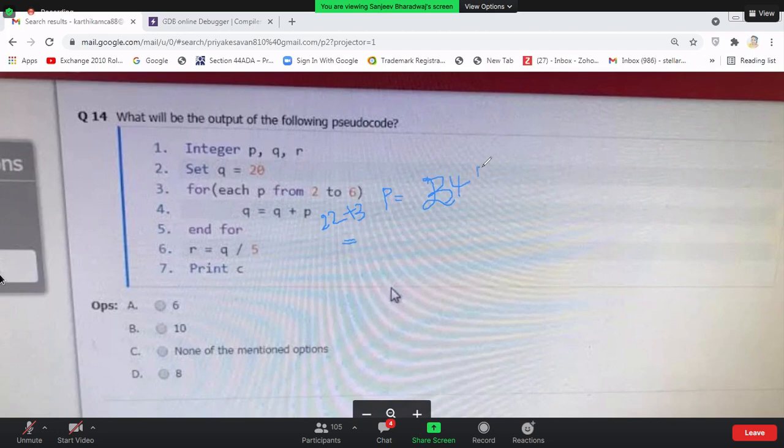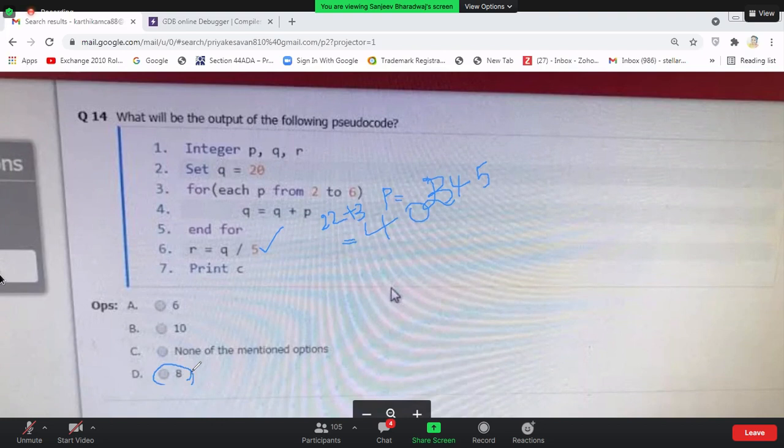Again it becomes 5. So 29 plus 5, my answer is 34. Then it will become 6. So 34 plus 6, it is 40. Okay. So 40 divided by, what is my answer? 8.